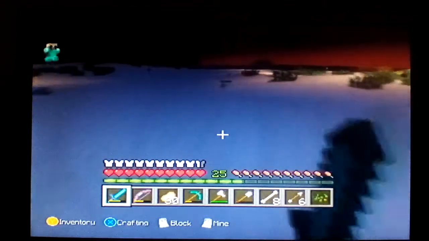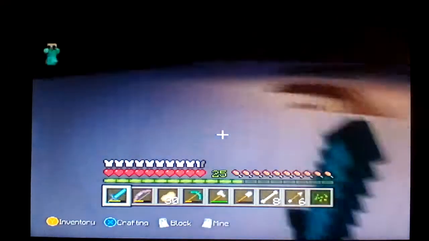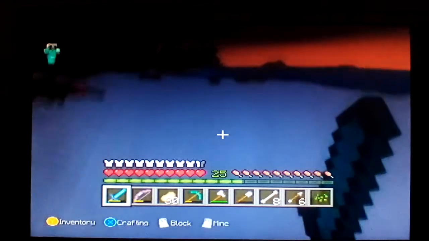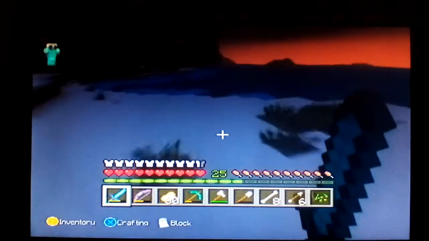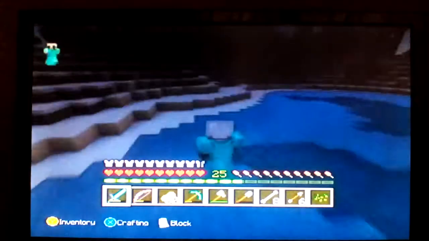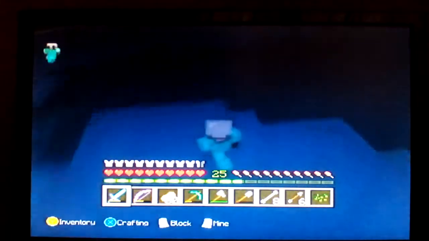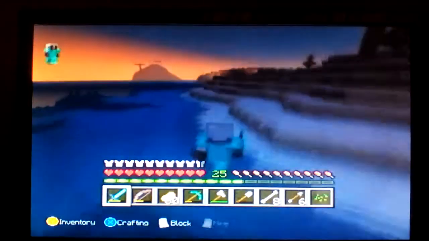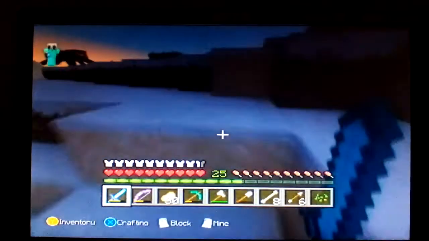I only got two of them, and one of them didn't even drop it. Or it did, and I didn't see it. I really want to take a look to see if there's an Ender Pearl just lying around, which I don't see. I really don't. I'm going to check though, because I'm not giving up just yet. I literally don't see it.